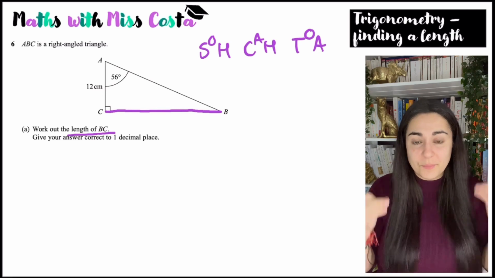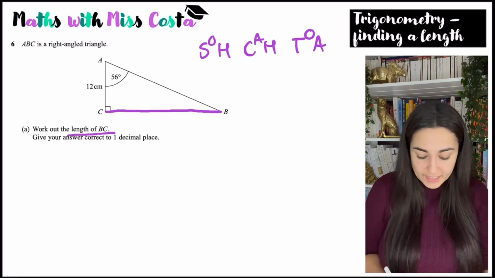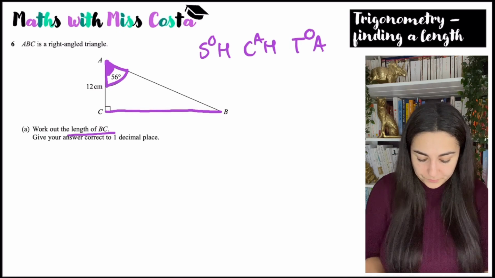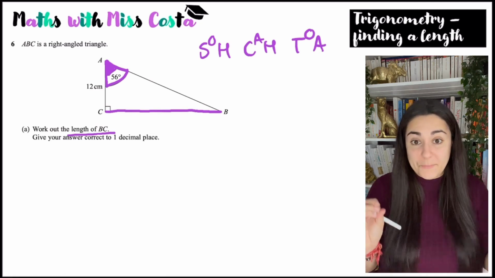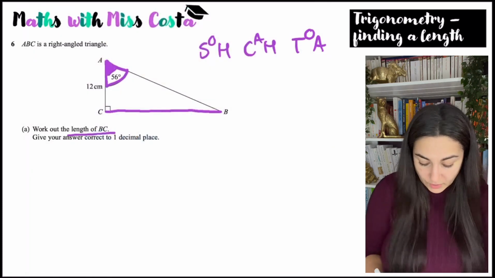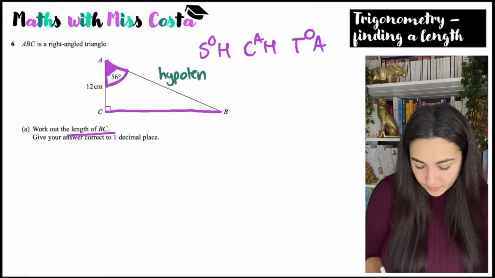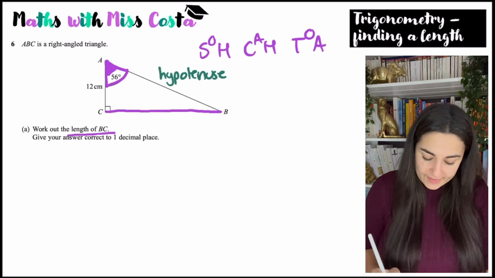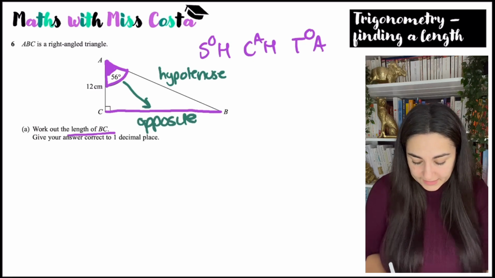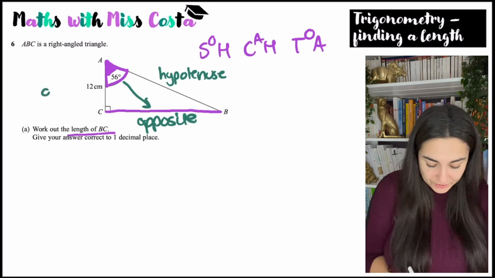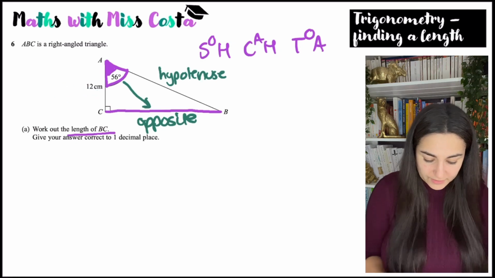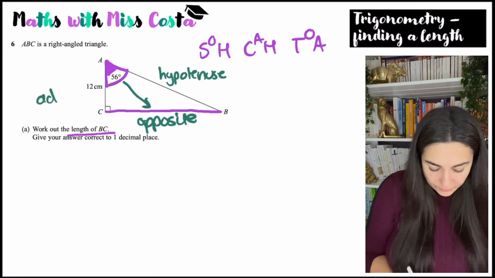What I always do when I'm doing trigonometry, the most important thing, is to label your triangle accordingly. This is your given angle here, 56, and you label everything based on that angle. The hypotenuse is always the longest side, the side opposite the right angle. The opposite side is the one opposite your angle. And the one that's next to it is your adjacent. Adjacent just means next to. I wrote over the 12, so I'll write that again. That is your adjacent side.